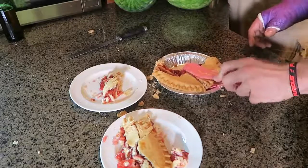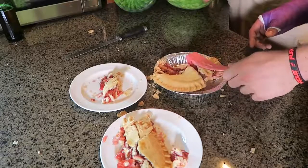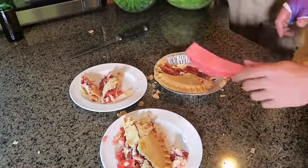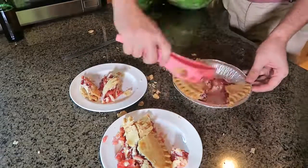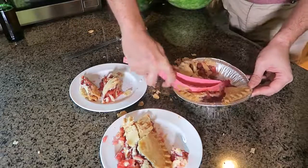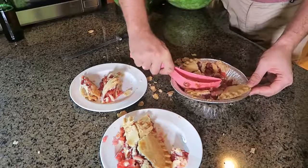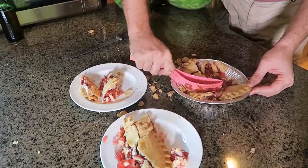You gotta go slowly. You gotta squish it then after. No, you can't squish it because then it destroys it. Oh, okay. Look at that. That's so much nicer. Okay, you did better. You gotta be gentle. You gotta be gentle. That's not even gentle. But I think you're supposed to squish it. You know what?